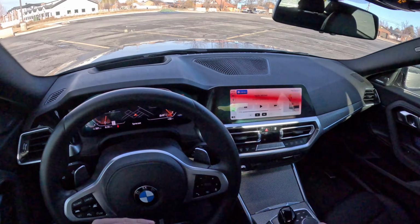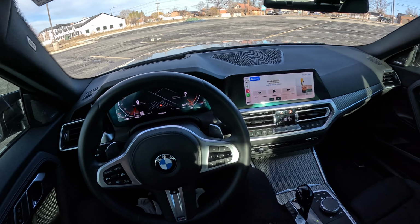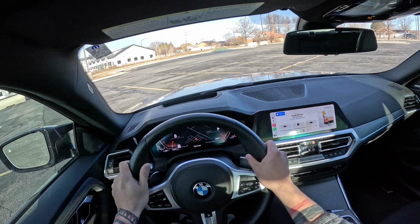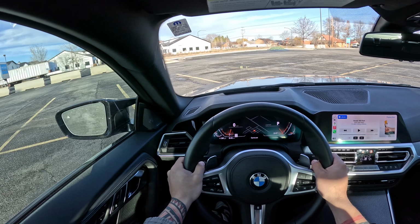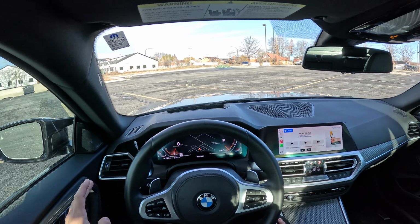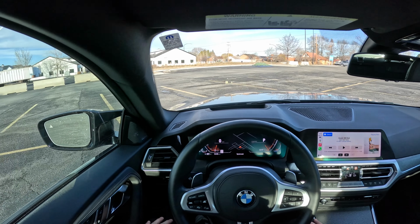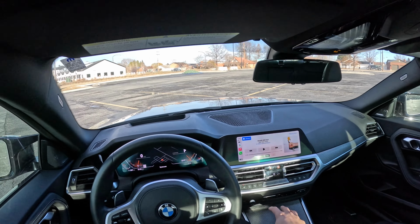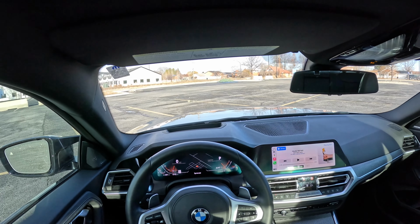Now, for those that know, I used to have a 2022 Toyota Supra with a B58 engine, which is what these bad boys also have. But my biggest issue with the 2022 Supra was the interior, in my opinion. It was lacking. I definitely think it could have been a better car if it had this interior, but it makes sense why they didn't.